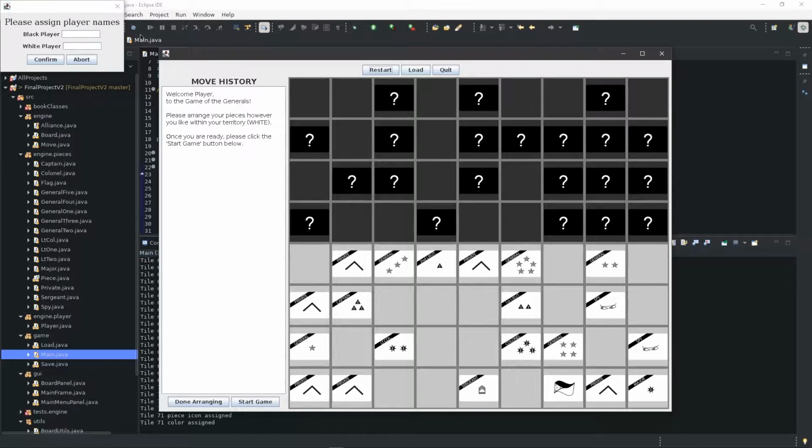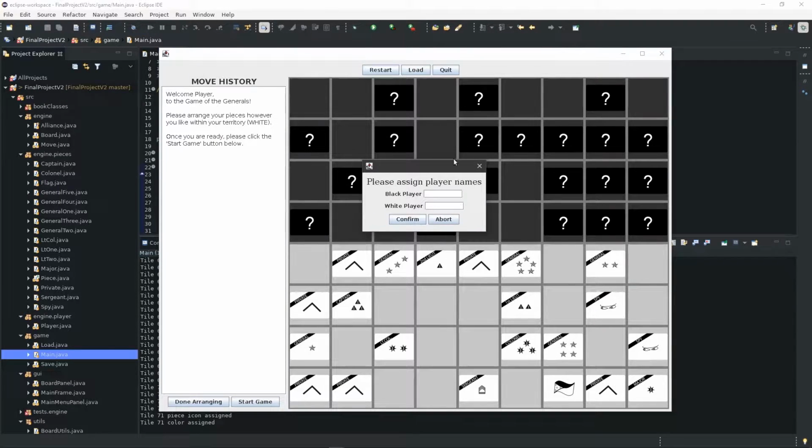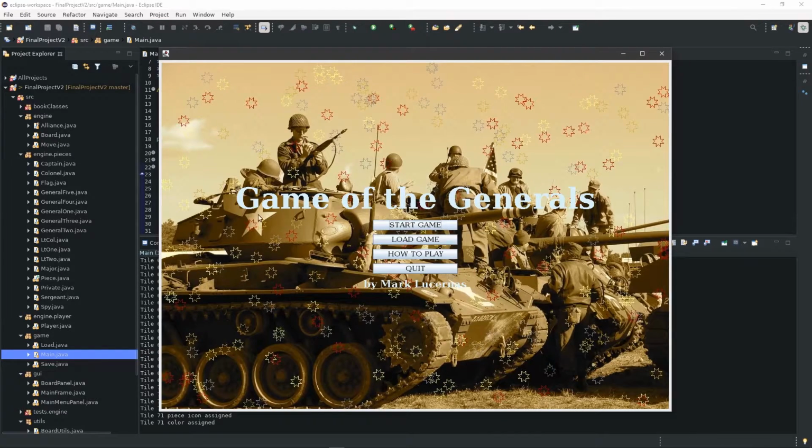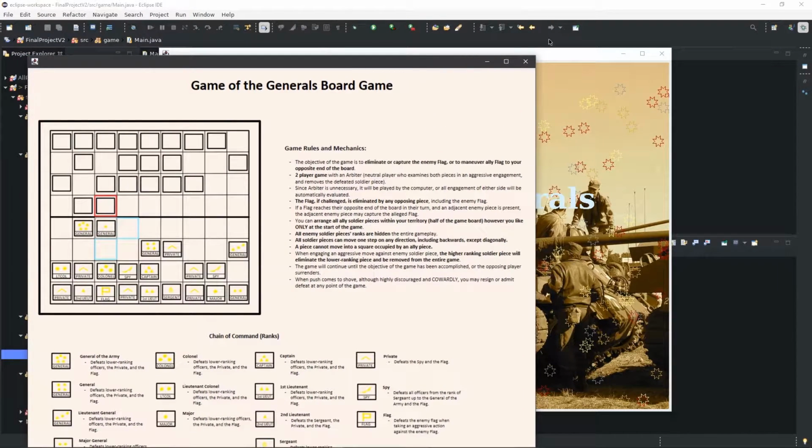When you start the game, a JDialog box will appear and ask for the black player and white player name. And by the way, if I click abort, it will go back to the main menu. This is possible because it stays within the same frame, since I used the JLayeredPane, a component of Swing, as opposed to just creating another instance of a frame, like clicking how to play, which creates a new JFrame instance.